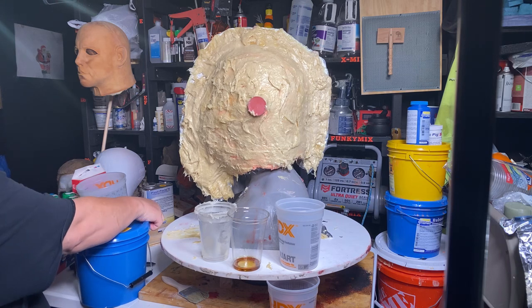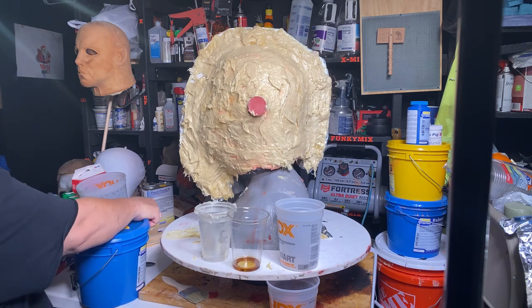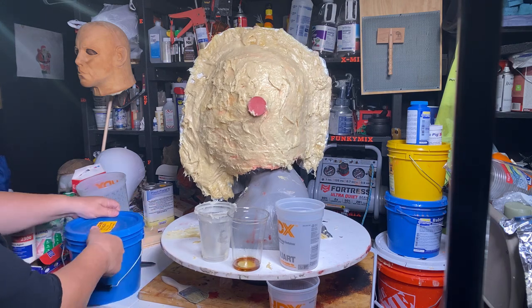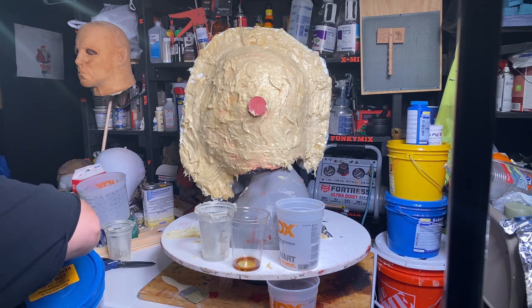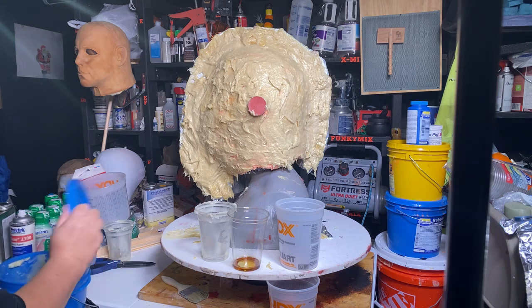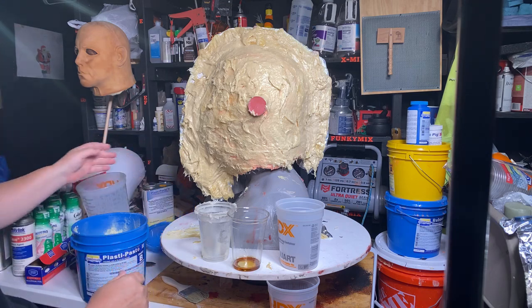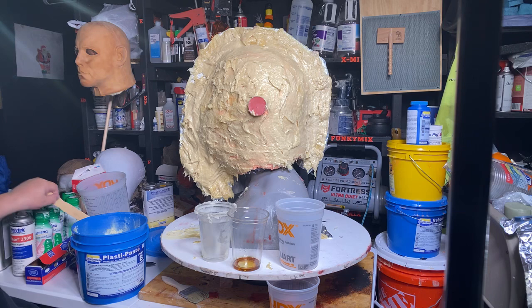I think on the other projects that I do, I'm just going to use stone, my UltraCal 30. What the hell? Because I'm going to use my UltraCal 30. Hold on, give me a stick.